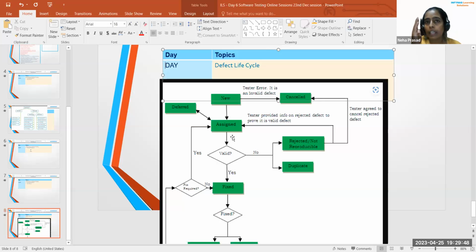Guys, whenever there is a discrepancy in the expected versus actual, wherein your expected was this and you are getting this actual, okay? Expected was this and actual is this, then this is called a defect, and then we raise a defect. Now raising a defect can be done in an Excel, like I said. You can maintain a defect Excel sheet, just like the test case, wherein you write the defect ID, defect name, defect description, how to reproduce the defect. The most important thing is how to reproduce the defect and all that stuff.